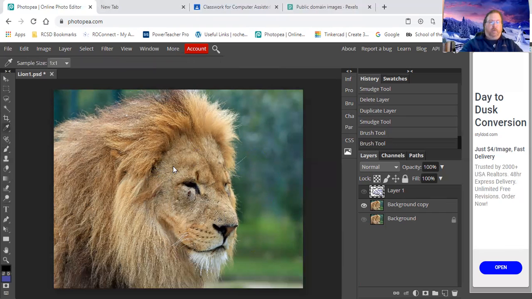So if I want to get the tan of the lion's ear sticking out there, I click that, and that's our new active color. If I want this yellowy green down here in the background, I click that, and that's my active color, which is really important for when you're trying to blend and match things. Capturing what we call the local hue, the color that is present here, is going to be very useful when we're doing blending skills.